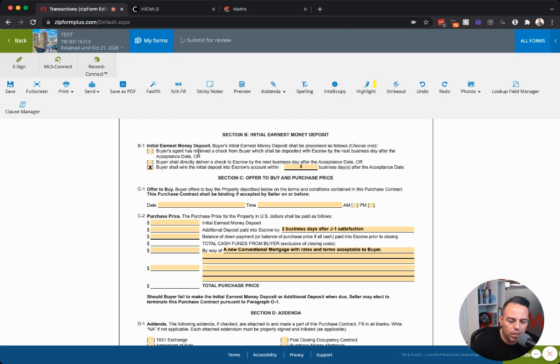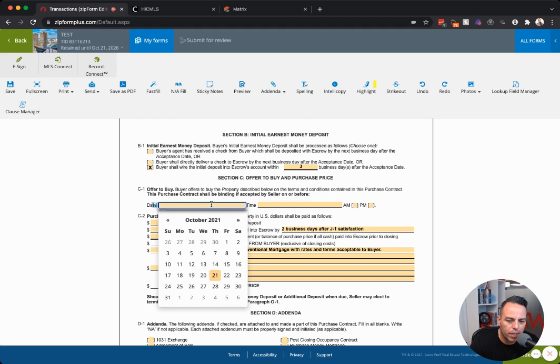This one here is that you as a buyer's agent have received a check and you're in physical possession of it. Don't get in the habit of that if at all possible. In some cases you have to, but if you're holding checks, you're now liable for the check and where it goes and all that kind of stuff. So I would absolutely recommend wiring it or having the buyer directly deposit it into escrow. So one of these two things would be appropriate. If you do check this one, though, it gives you a little bit more time, right? 3 days versus the next business day. So bear that in mind, but it's defaulted for you already.